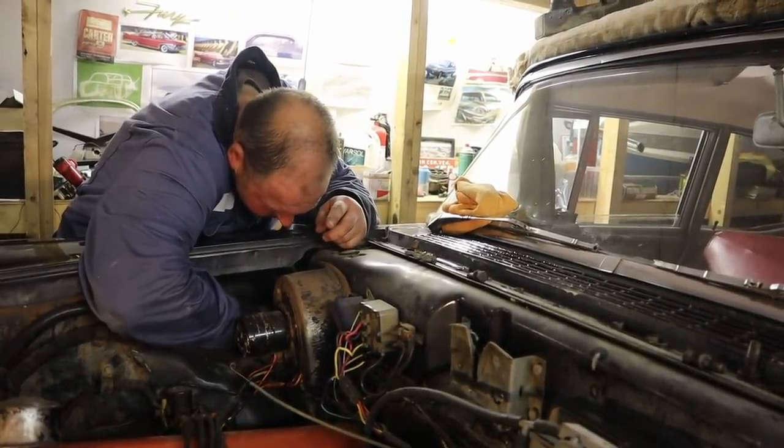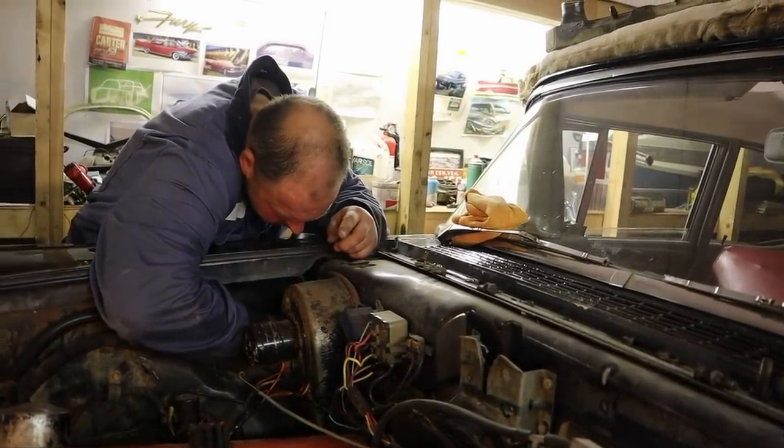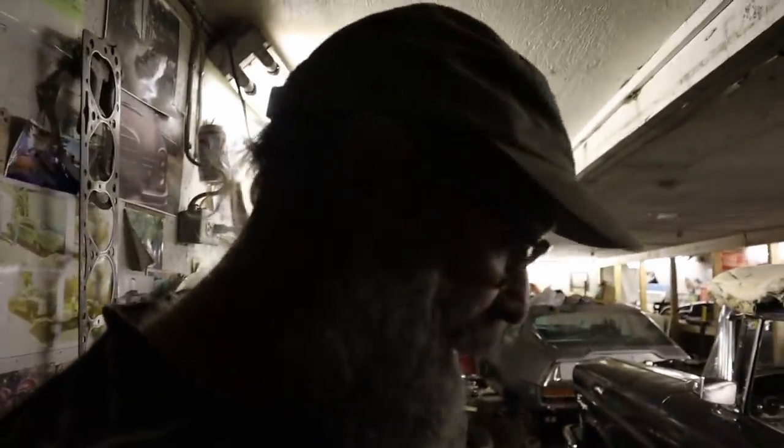That'll be a bitch. It's kind of like a heavy fuel line almost. Yeah. It is very heavy duty. It's probably original. That's it for Edsel for this week. Pretty happy with the progress.